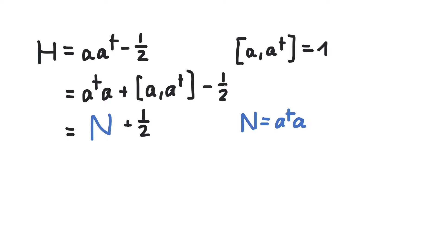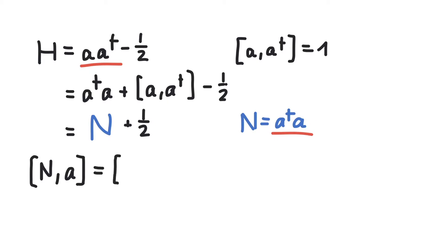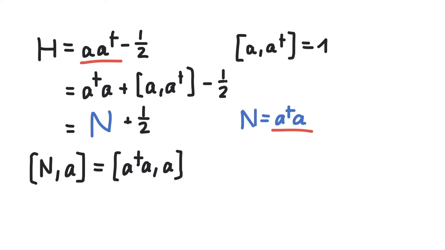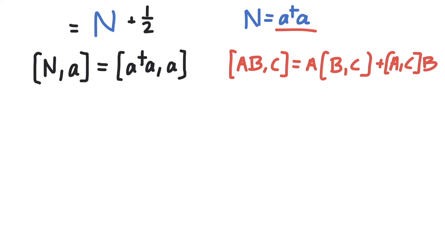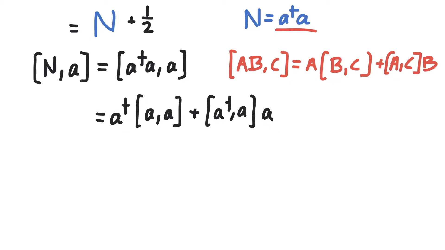There is a good reason for replacing a dagger a with N instead of a a dagger, but first let's talk about the commutators of N. The first commutator we will look at is the commutator of N with the annihilation operator a. This is given by a dagger a and a. To simplify such a commutator, we can make use of a commutator identity: if we have a commutator like ab with c, we can simplify this. Applying this formula, one commutator is zero because every operator commutes with itself, and the other term is minus one, so the result of the commutator N a is minus a.